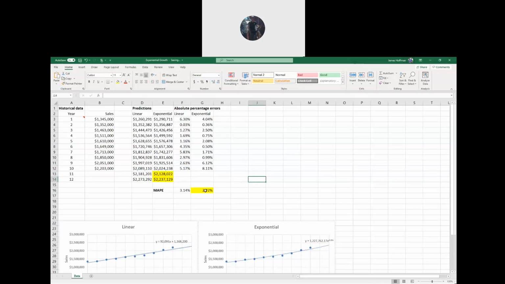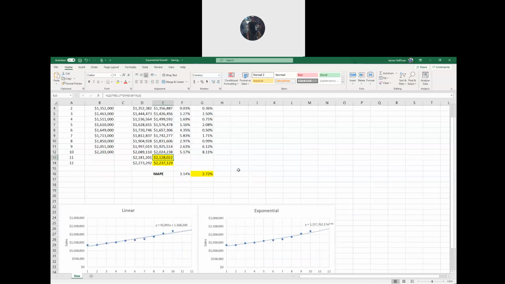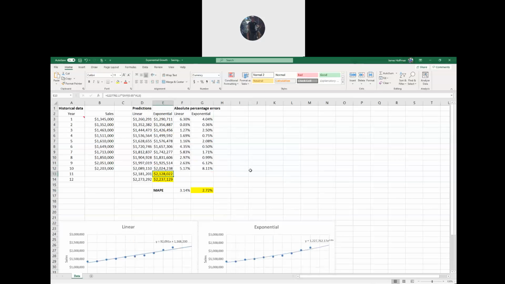Okay, so that's our lower percentage error. These would be our predictions. These two over here are the predictions for the linear, but we're going to go ahead and use this one because it had the lower error, right? So that's the idea here. Okay. All right. Yeah, everybody got that?